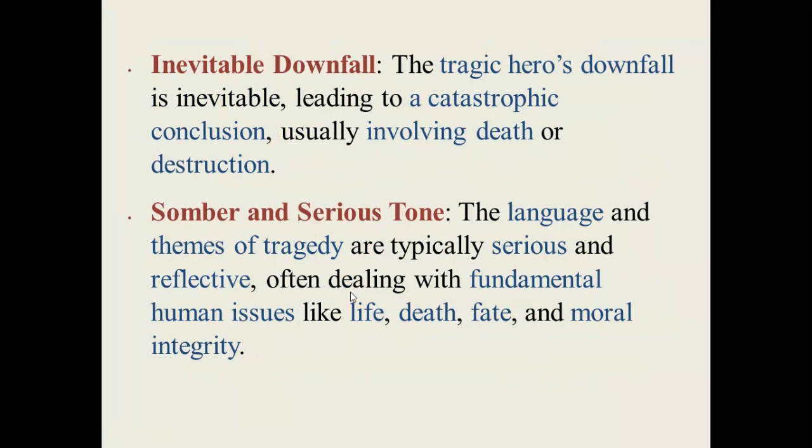Now, the next feature is inevitable, unavoidable downfall. The tragic hero's downfall is inevitable. You can't escape. So definitely, you find that sudden fall, the ruin of the life, the downfall of the life of the protagonist in tragedy, leading to a catastrophic conclusion, a terrible calamity, or a terrible tragedy, usually involving either death or destruction, completely ruined, complete loss. So that is the protagonist's inevitable downfall which we find in tragedy.